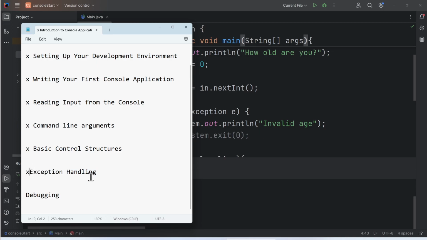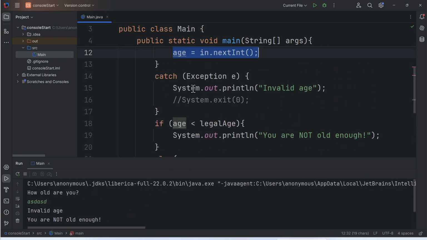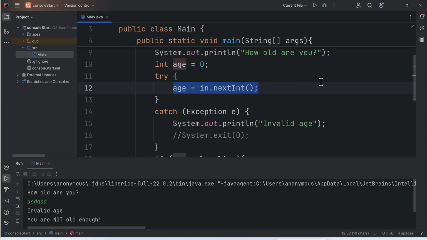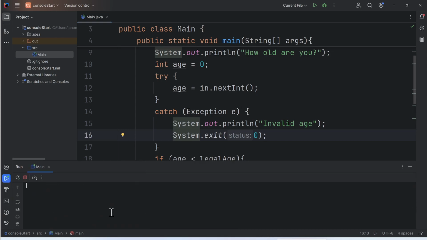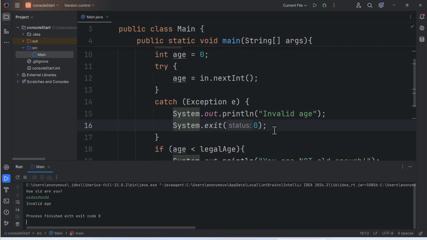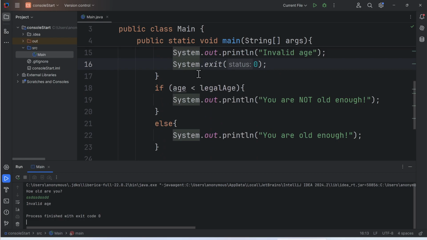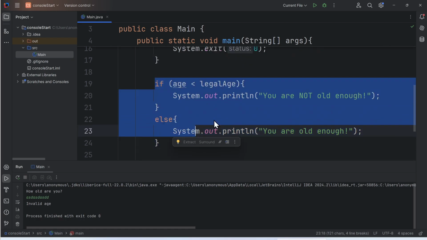The next thing I think is debugging. I just want to show you real briefly how I can find out this thing with age, for example. Before, you saw that we got this error, and this is how I found out. But sometimes it's kind of hard to understand what is going on in my program. And I have these system out print lines. Let's say I'm running this program, and I put in some invalid thing here, and it prints out invalid age, and then it stops. Let's imagine I cannot understand why it doesn't go down here and print out one of these two.